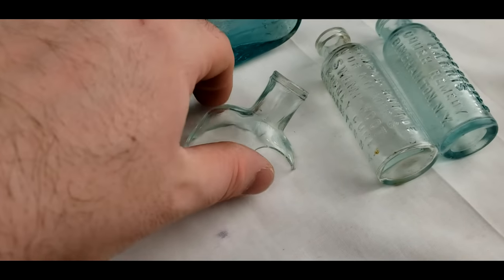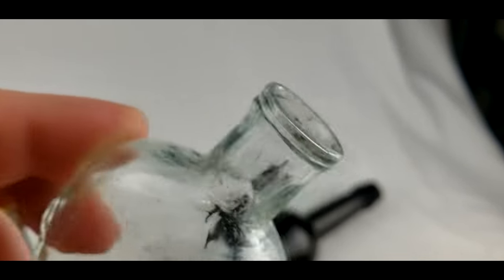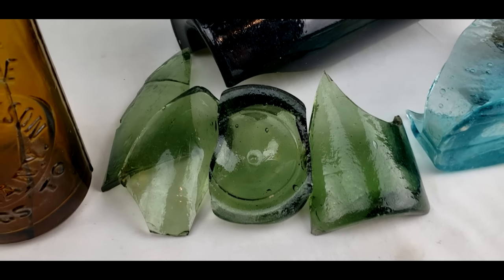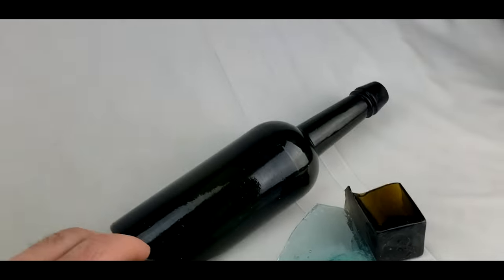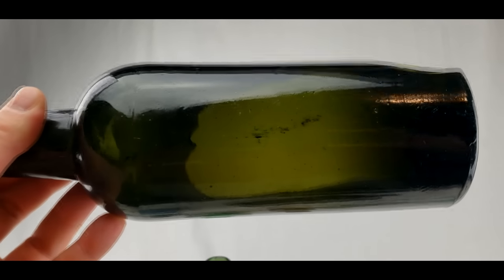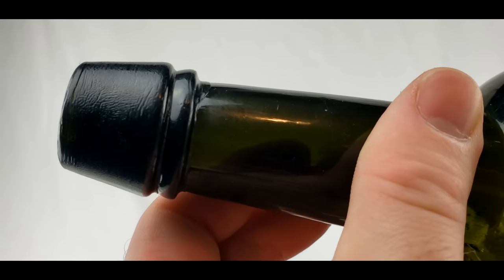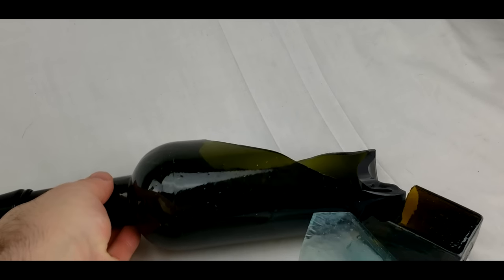And then here's a rolled lip piece that Ryan had pulled. Nice early rolled lip on there, definitely an open pontil bottle. And then we got this over here. This would have been a really sweet color on this. Would have been like a nice three-piece mold cylinder whiskey and a nice apple green color. That would have been really cool. This was an almost intact three-piece mold whiskey, very similar, slightly different color than that. This is sort of more olive green, but that would have been a sweet one. Look at that nice crude lip on there. Late 60s, early 70s or so.